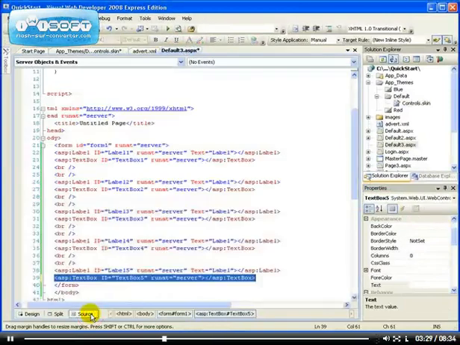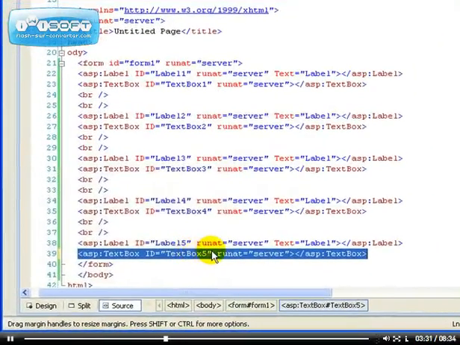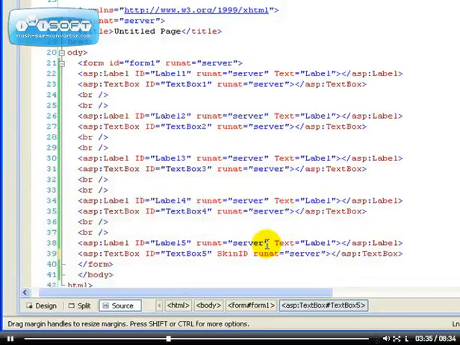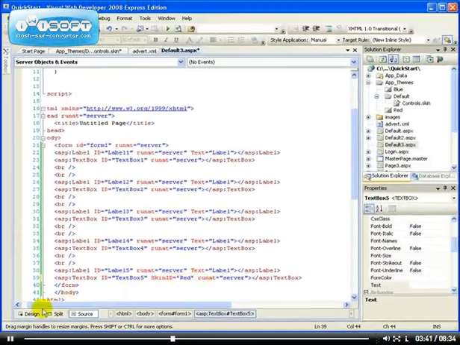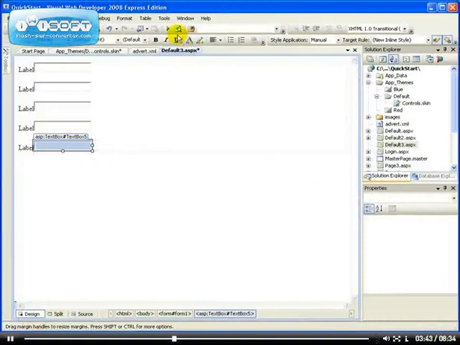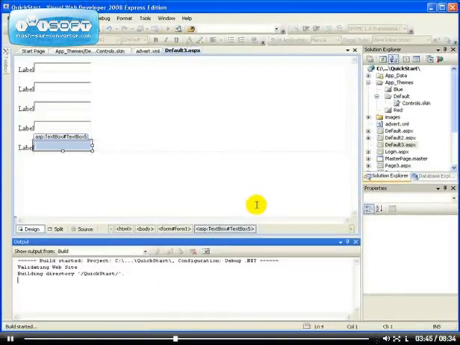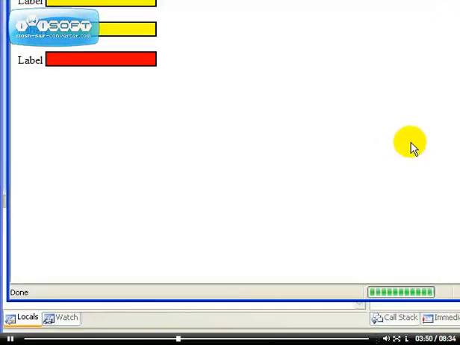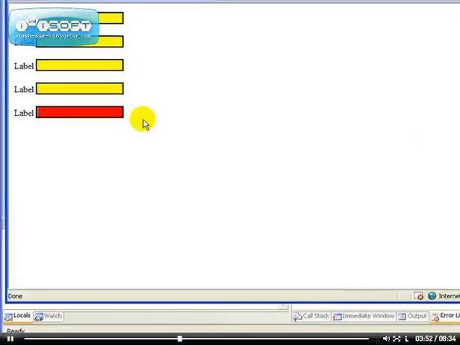We go to the source view and modify one property, which is called skin ID as well. We can set the skin ID to the same name that we gave it inside the skin file. So we say skin ID equals red, and when we run our page, we shouldn't have a problem displaying that particular one as red. As you can see, this one is now red.